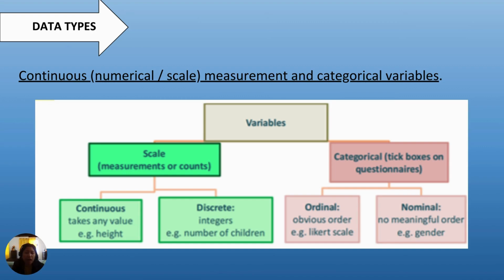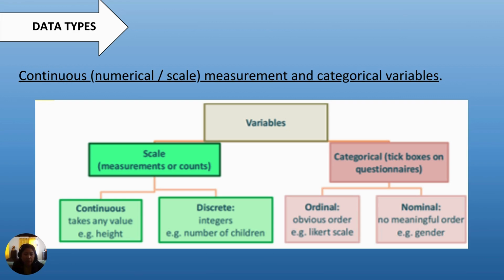So from here, variables are split into two major types based on how the data behaves. As you can see, under the variable we have scale and categorical. So a variable can be categorized according to scale or categorical. So when we say scale, again, these are numerical variables. They deal with numbers you can measure or count. Under scale variables, we have two kinds: continuous and the discrete.